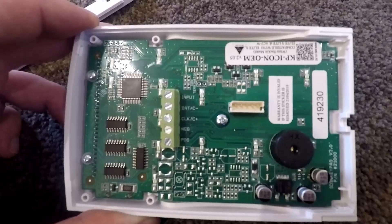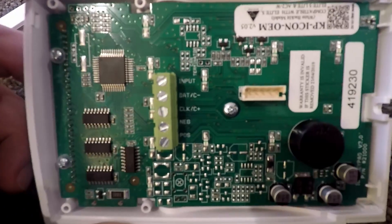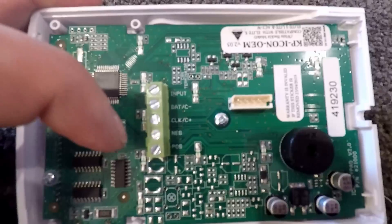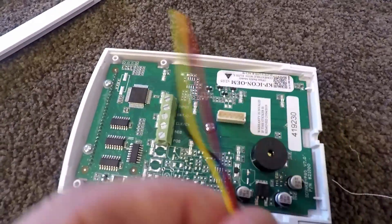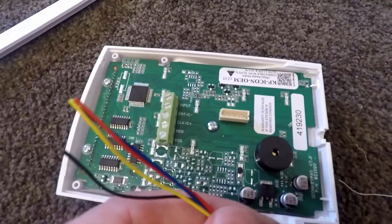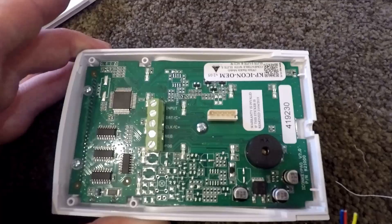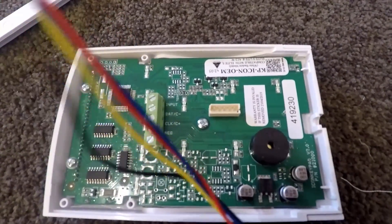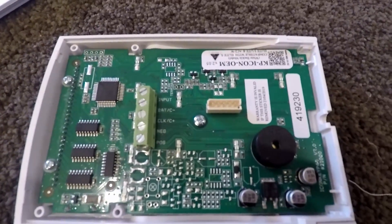...we've got an input, a C minus, C plus, neg, and pos. What you want to do is ignore the input and the C minus. We're going to have the blue cable for C plus, yellow for neg, black for pos, red. This should be identical to the way it will already be fitted off onto the PCB motherboard inside the control unit — it is the generic wiring for it, so there should be no worries just firing it straight in if you've got an existing system and just upgrading the keypad.